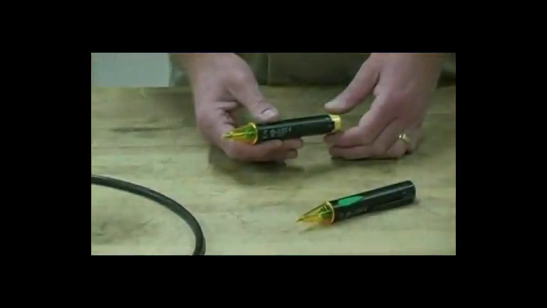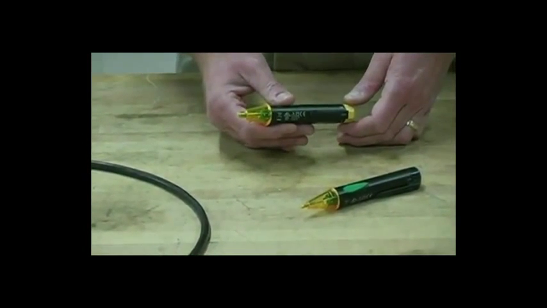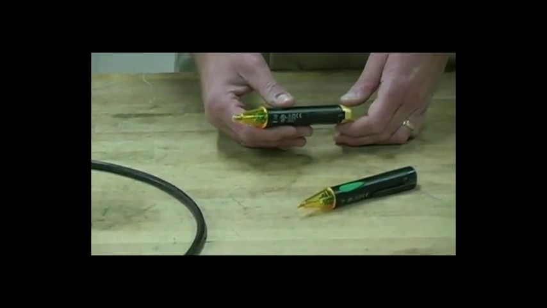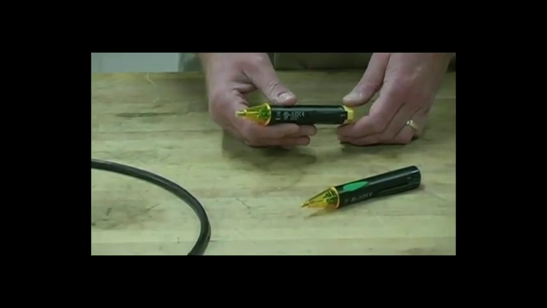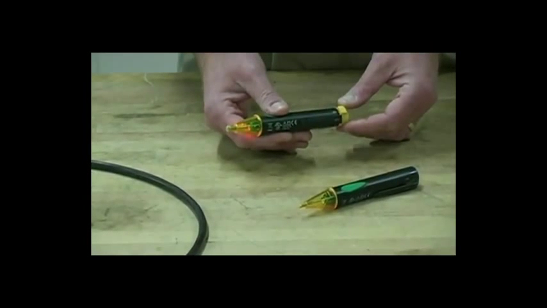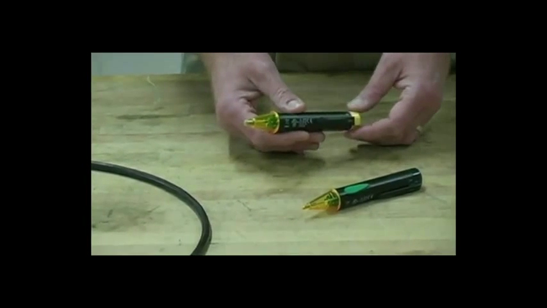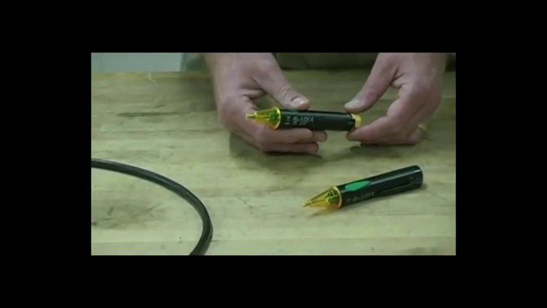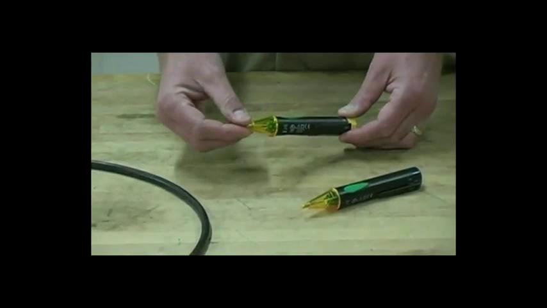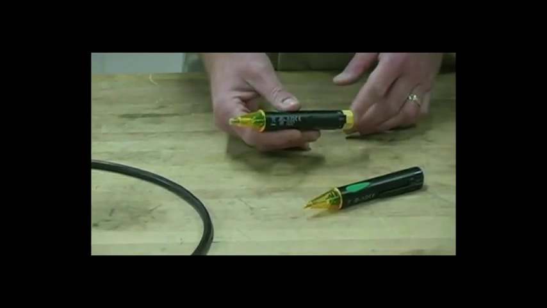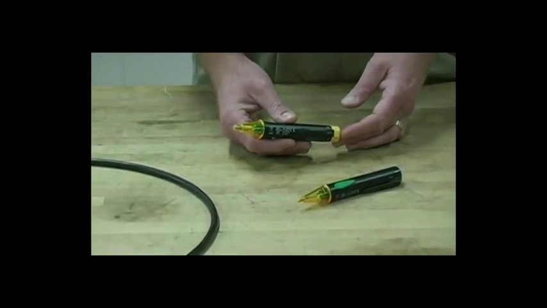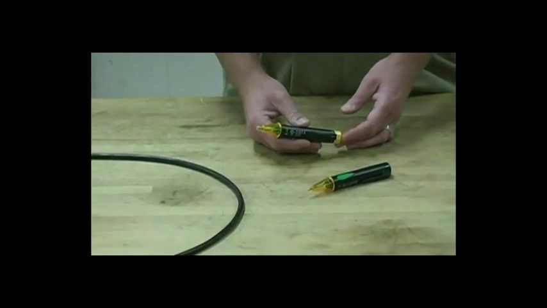The GT15 low voltage detector is intended to check for the presence of AC voltage down to 12 volts, signaling the user with an intermittent beeping tone and flashing LED. The GT15 is different from the GT11 in that it has a rounded bull nose and a yellow cap. This is a Category 3, 300 volt rated tester.